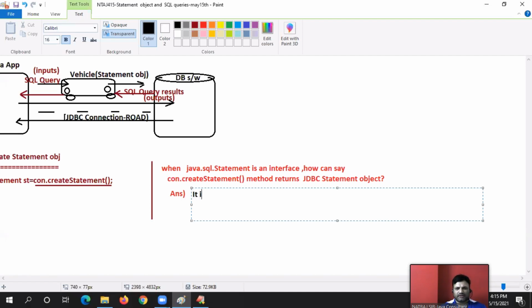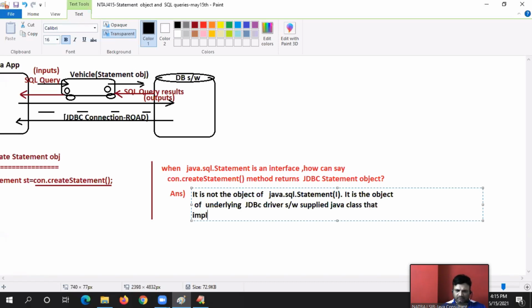It is not the object of the java.sql.Statement interface. It is the object of an underlying JDBC driver software supplied Java class that implements the java.sql.Statement interface.